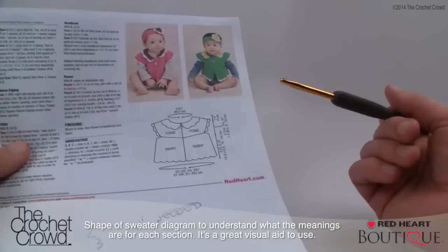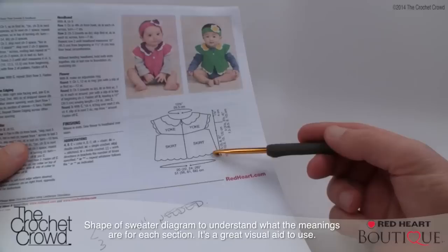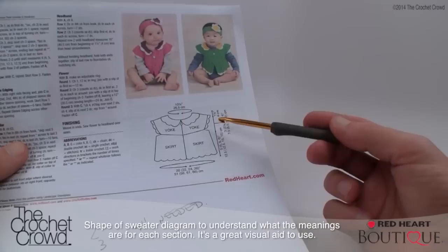So this gives you a great indication. Remember what I just said about the parentheses? That's what these mean here. So this total diameter here would be 20 if it was 6 months, and etc, etc, and again the heights and the lengths just like so are indicated in parentheses to give you the sizing that it should be. That should be a really helpful hand for you as well.